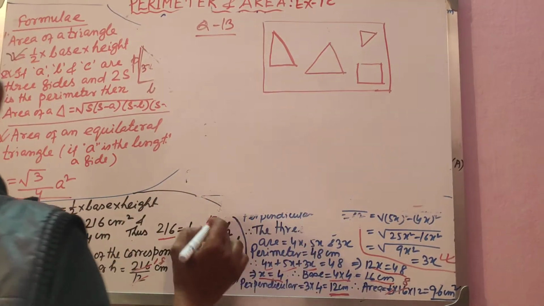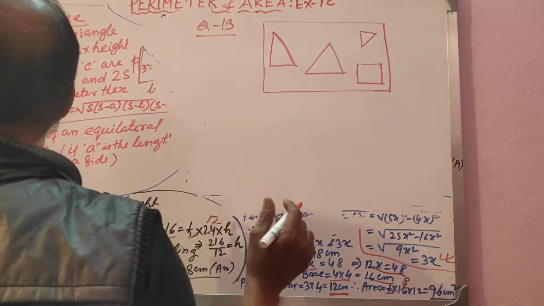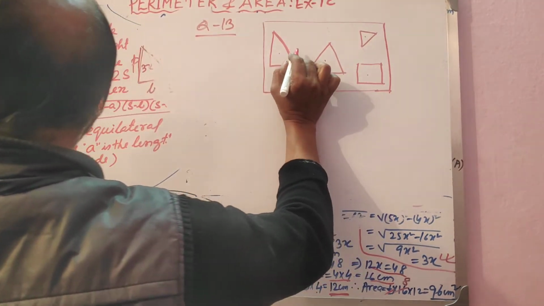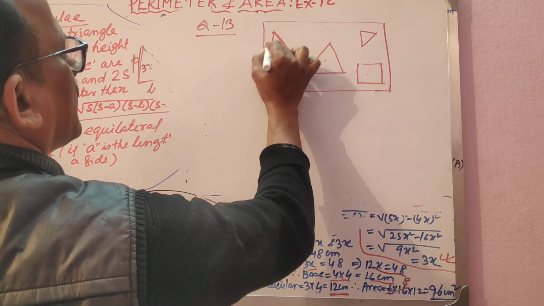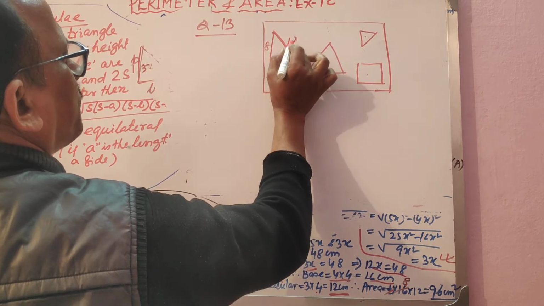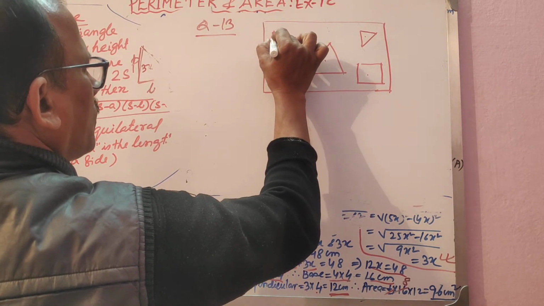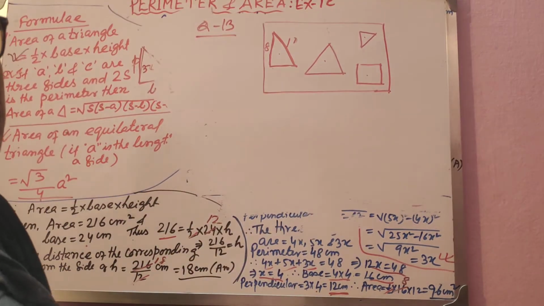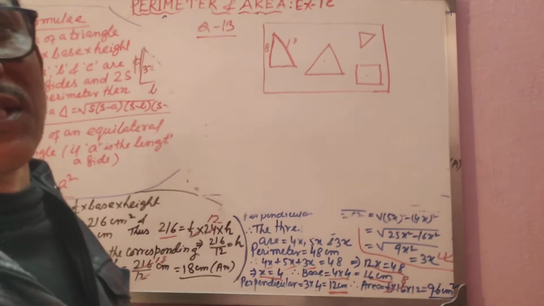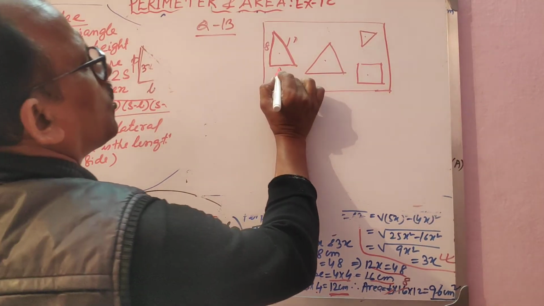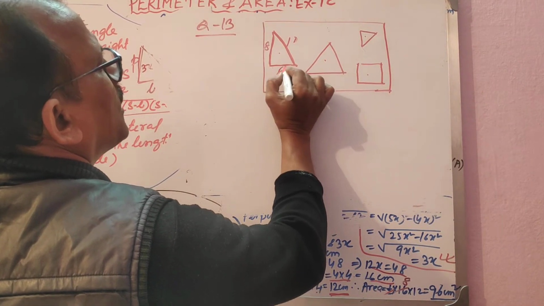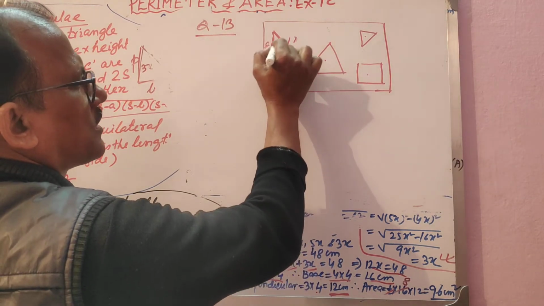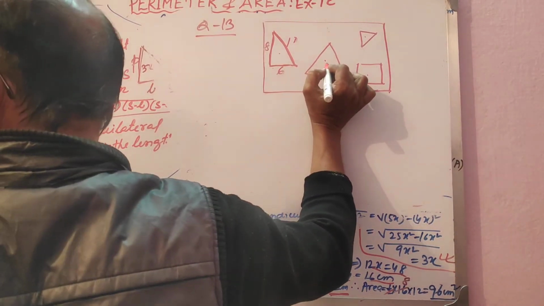See, the dimensions given to you. The whole is shaded, out of which this is unshaded, this is unshaded, this is unshaded, this is unshaded. You can find out the area of this here, 8 and 10 given to you. So hypotenuse is given and perpendicular is given, and you need to find out the base. So 10 square minus 8 square, that is 100 minus 64, that is 36. Root over 36 will become 6. So what will be the area? Half into base into height, half into 8 into 6. You find the area of this.